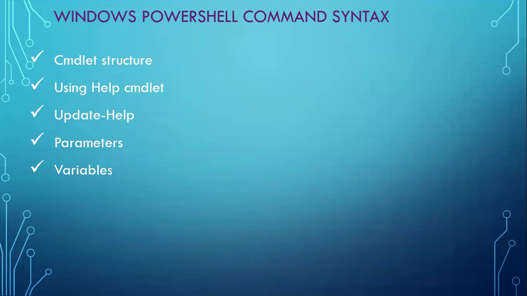So how does that actually work in the structure of PowerShell? First, most important, you need to learn the commandlet structure. What is a commandlet? How do you find the commandlet? These are all very basic, the beginning of your journey. If you know this terminology, which is using help commandlet, update help, parameters, variables, it's highly recommended to know it in depth. Then after knowing this topic, you will be able to handle what the commandlets are and what variables they have declared or updated.